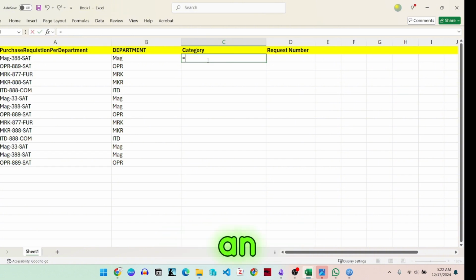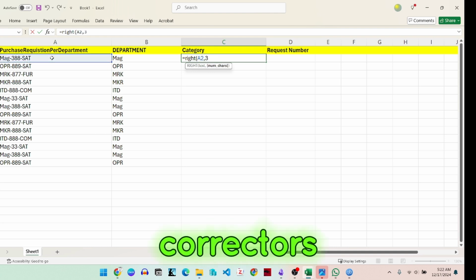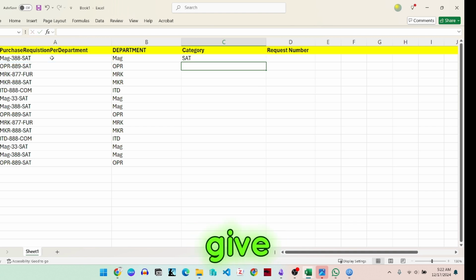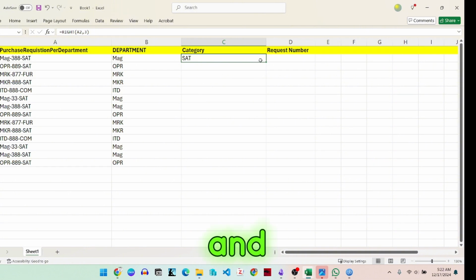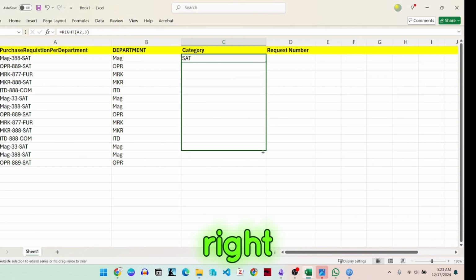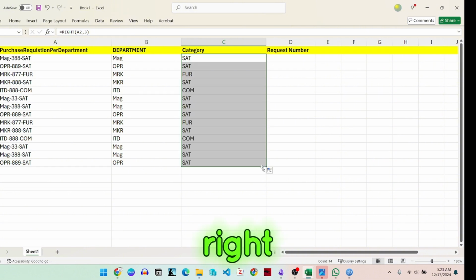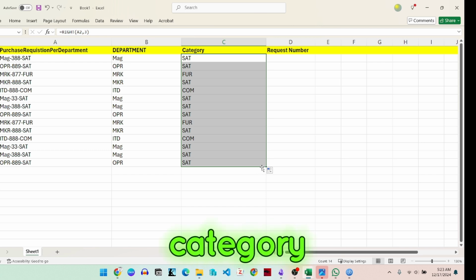So I put an equals sign, RIGHT, select the text, then the last 3 characters, and press enter. It gave me the category name. I select it and drag to the last row, and it provides me the category.